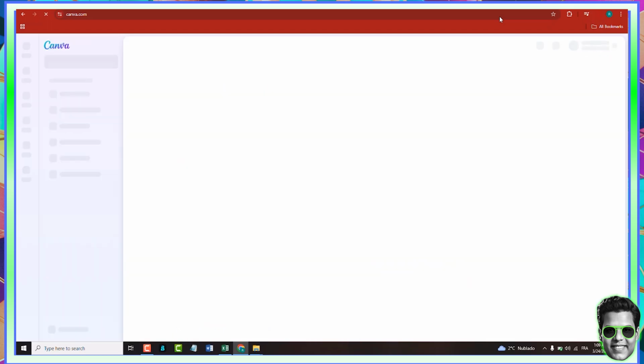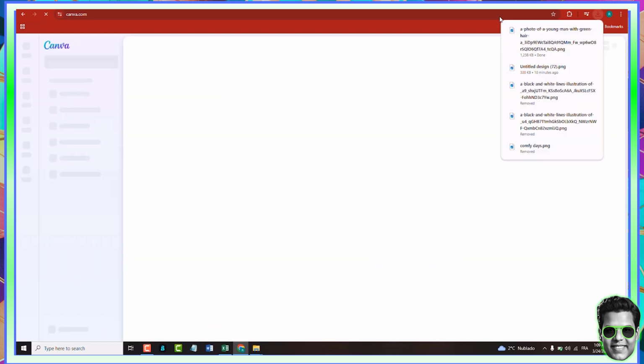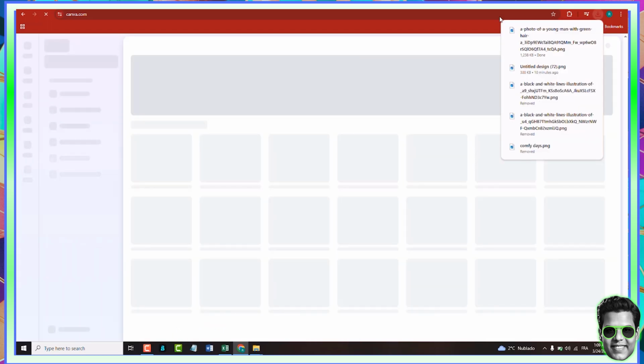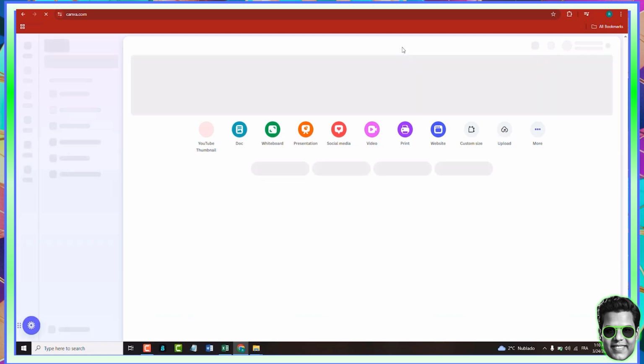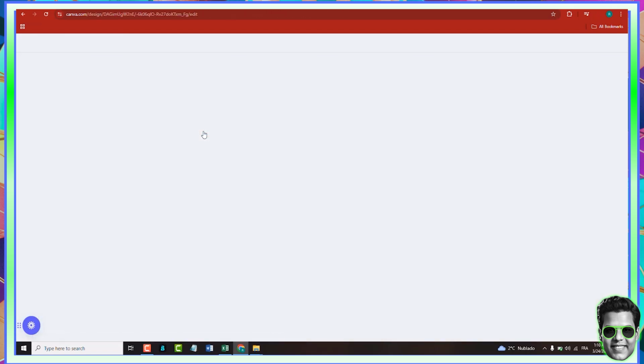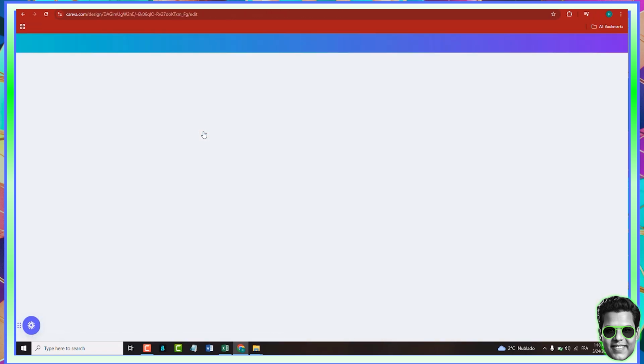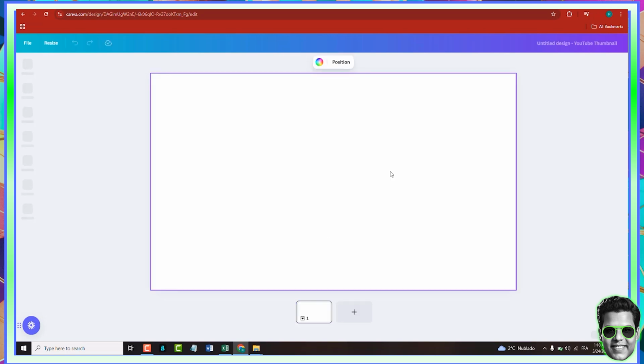Canva.com. In canva.com, you have Canva Magic Studio, which enables you to grab text out of a design, to use the magic eraser. There's the magic grab. There's a lot of things you can do or you can use in Canva Magic Studio. So here we go. Here we are in canva.com. I'll just wait a second. And then here I can immediately click on the YouTube thumbnail template. It's actually already in the size that we desire, because a YouTube thumbnail should be, I believe, 1,280 by 720 pixels. If I am correct, I might be wrong.